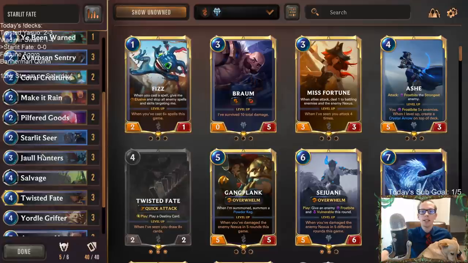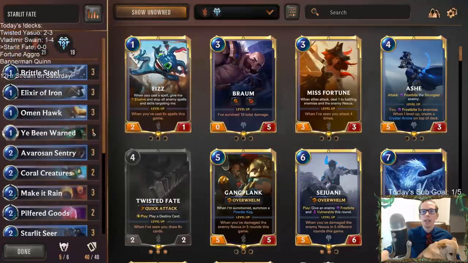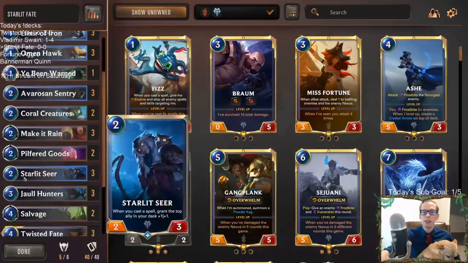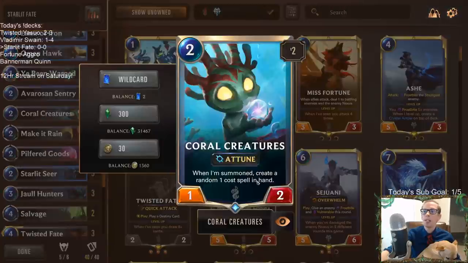We're going to be combining Starlit Seer and Twisted Fate together. So we're going to be playing kind of like a mid-rangey Freljord deck with a lot of units and a lot of spells, because we want to be able to take advantage of Starlit Seer. Whenever we cast a spell, grant the top ally of our deck +1/+1. So that means we're going to have things like Coral Creatures in here that can create random spells for us, because it's a creature and a spell.